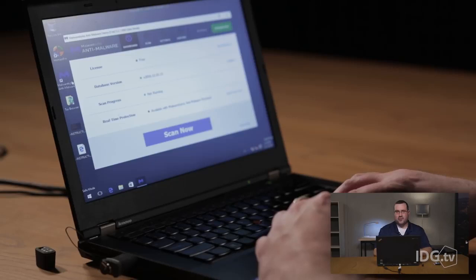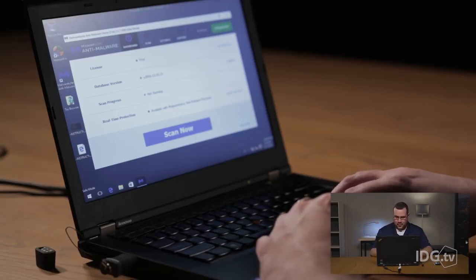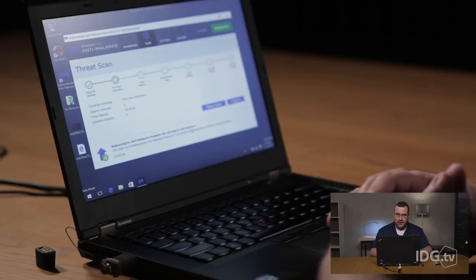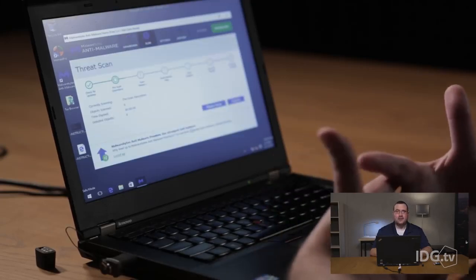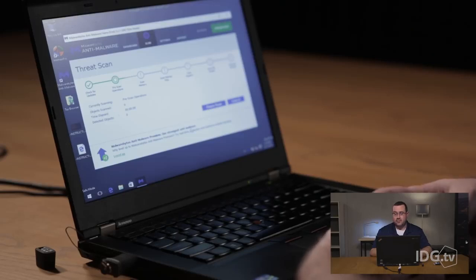All right, so we've rebooted into safe mode. If it looks weird to you, don't worry about it. So once safe mode is loaded, you need to install some anti-malware. And what I've done is downloaded and installed Malwarebytes Anti-Malware and HitmanPro. Both are free. I've also updated both software versions, and now I'm going to run scans on this system with them. Now my hope is that by doing so, I'm able to find and remove Locky, but there's no guarantee. But we're going to try it anyway.